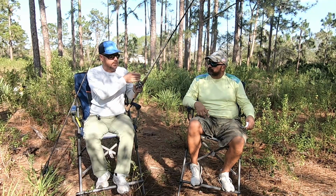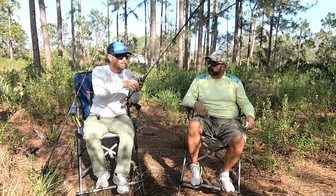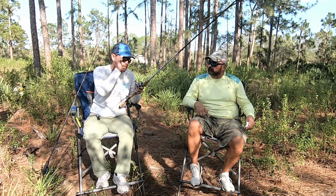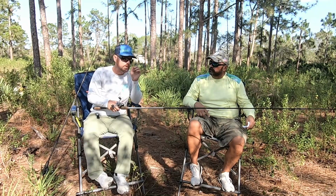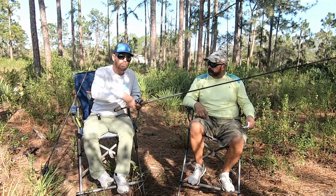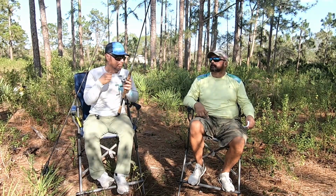So when it hits, whether I'm flipping or I'm pitching, I follow the bait down with the rod tip on a taut line. I let it fall quickly, but I follow it down as it sinks. The reason I do that is because you're then in a position to feel the bait. And if you have a bite, nice solid hook set and keep him coming. Don't give him anything back.